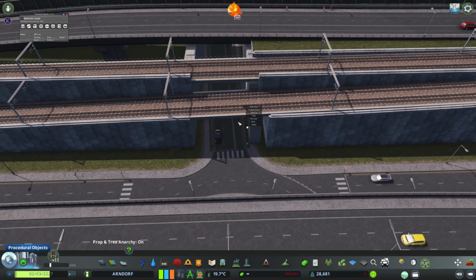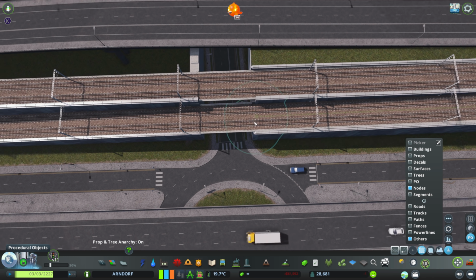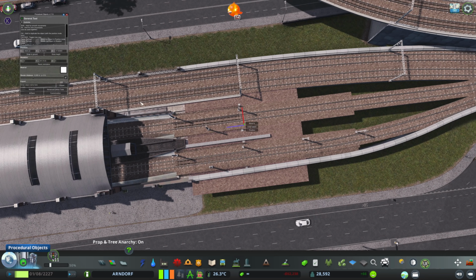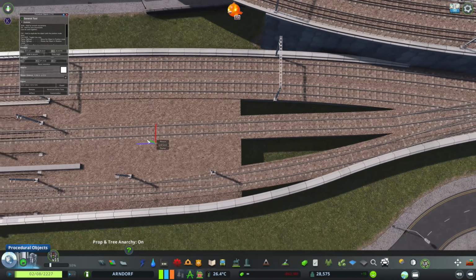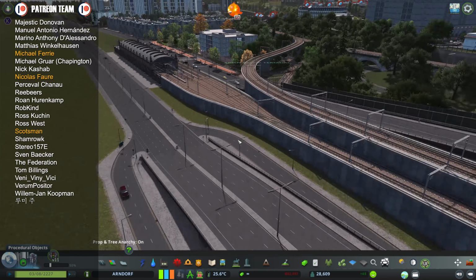Plus there are lots of things that are already missing from the map. I don't know why. I think I had lots of local files and whatnot, and things are missing from the map, but it doesn't really matter anyways. So these train tracks are going and they link with the big and main train station from Arndorf.